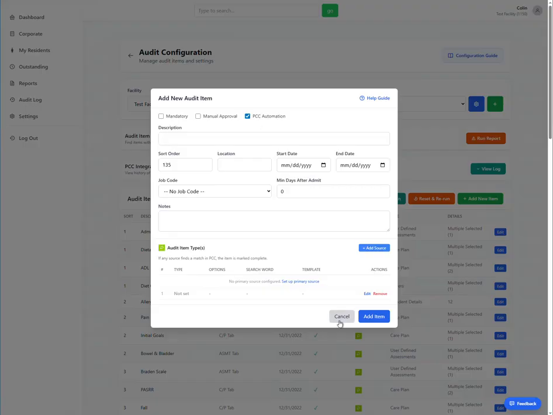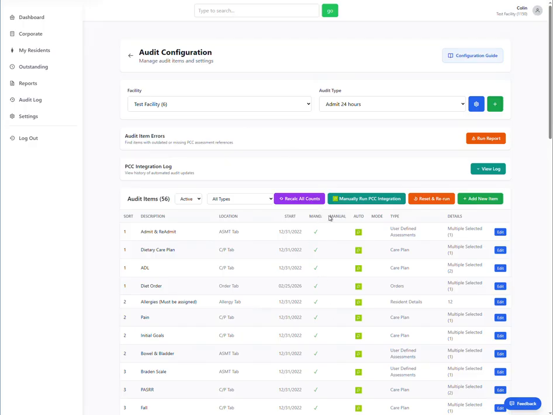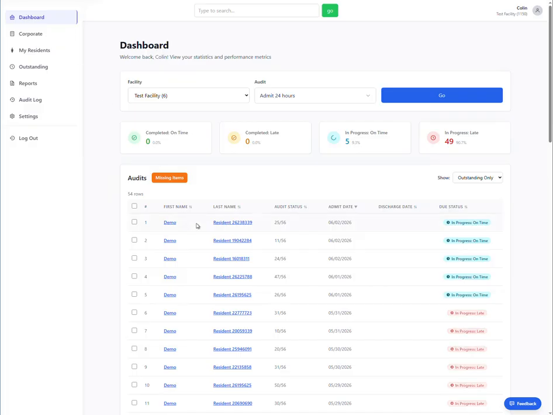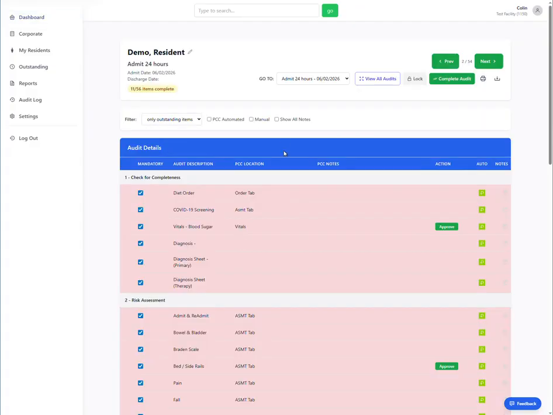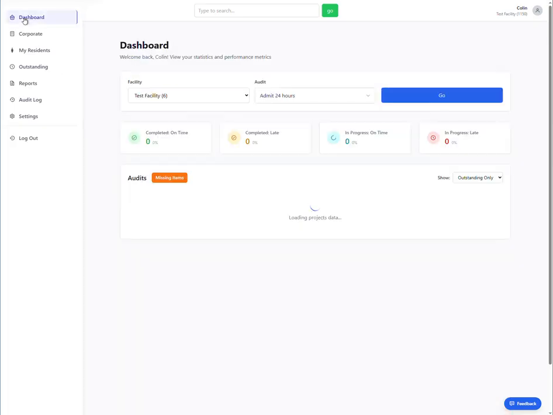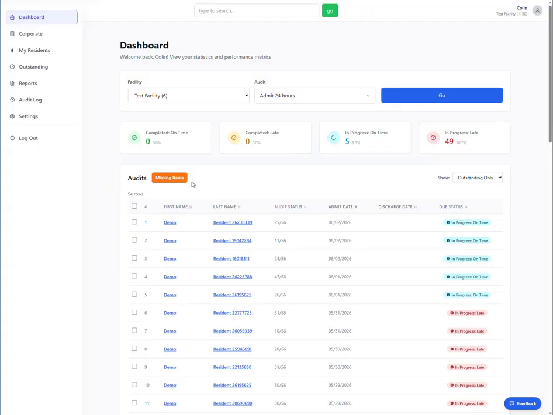So that's how you set up your audits. Then it's just going to automatically do it every couple of minutes. It's just looking for updates. So that's how the audits work. You can have them all automated. I have a couple customers who are 100% automated, and what you do is you come in here and you just look for outstanding things, and you go into the chart and you get them done. I have another customer who has some manual things because they want someone to get eyes on certain things. I want to make sure that arbitration is signed correctly, and so they do that as well.